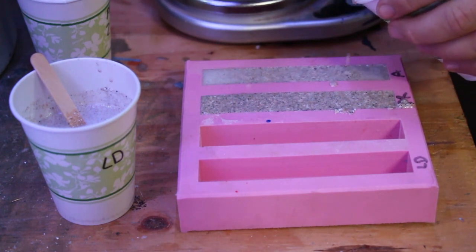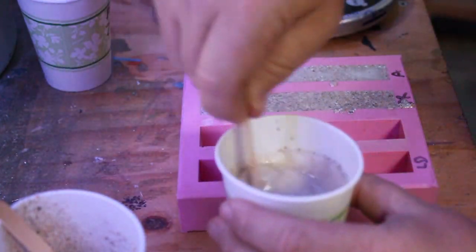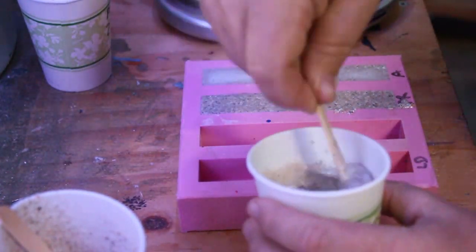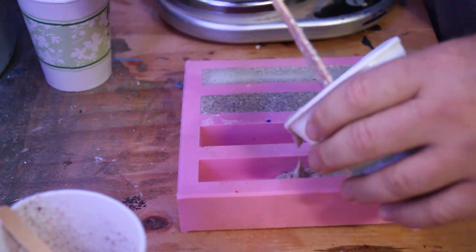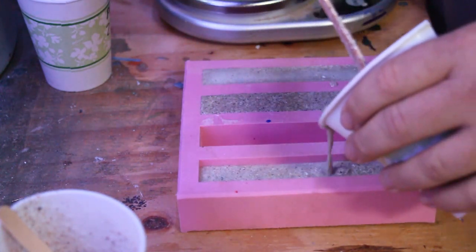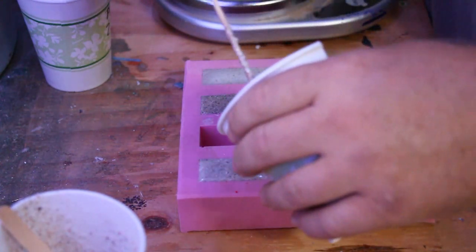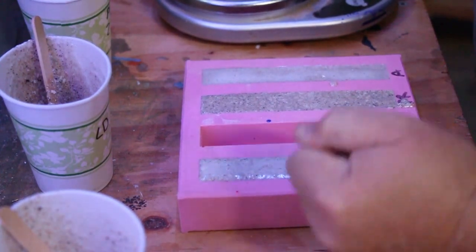So that is pretty full. We'll let that sit for just a sec. And the liquid diamonds. Oh yeah, it's settling down. So stir it, stir it, stir it. Pour. Give some table tap here.